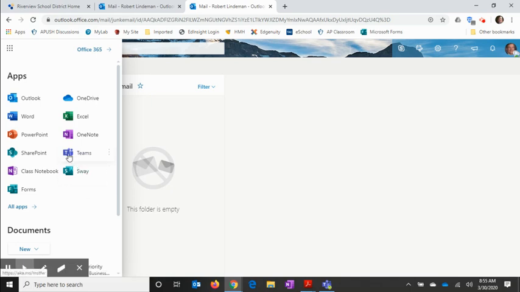Now, if I just left click on this, it'll change this window from my email to Teams. Personally, I like to have my email open a lot, usually because I'm talking with you guys through it while I'm also working in Teams. So I'm going to right-click on it and open Teams in a new tab. You don't have to do this. You could just click and go to it directly. I just like to do it this way. So I'm going to open Teams in a new tab.